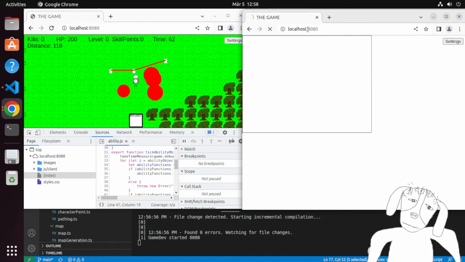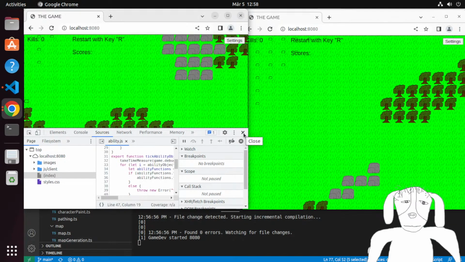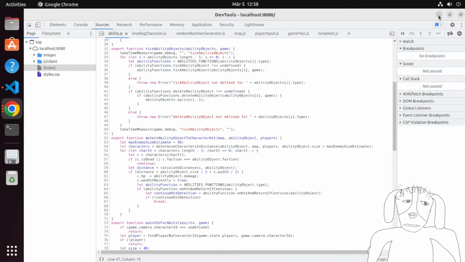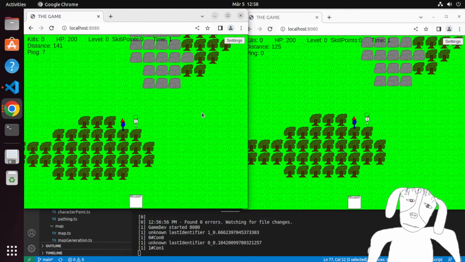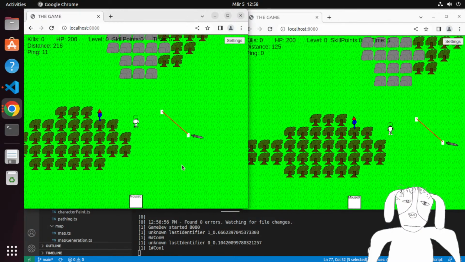My second window up. Let's put this away again. Connect, restart. So I can place this one, this one, this one.